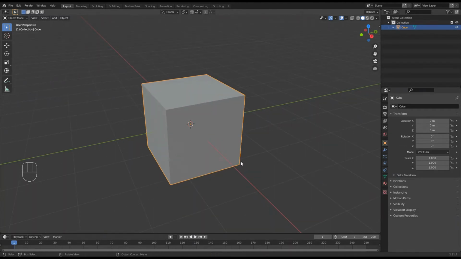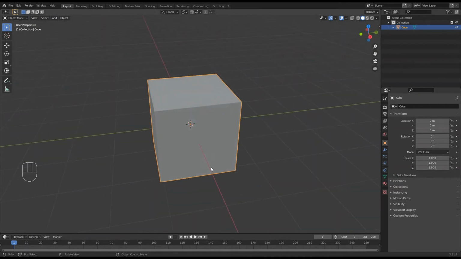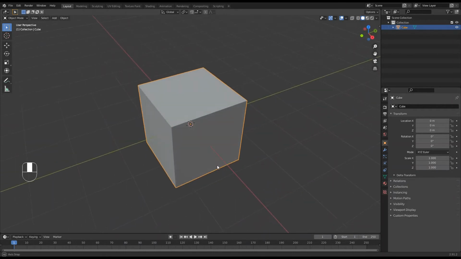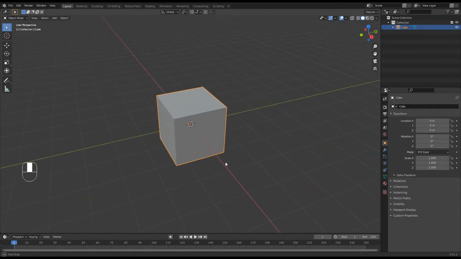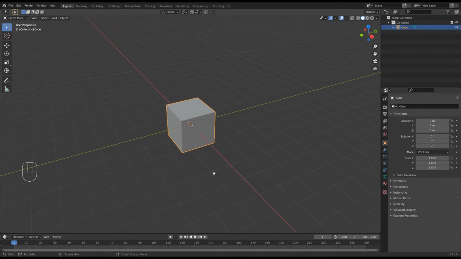So now I just want to go through the navigation a little bit. Right, so here you can see by holding down the middle mouse, I'm managing to rotate it so I can view my box. I was zooming in and out by rolling the mouse button, which didn't show up over there.